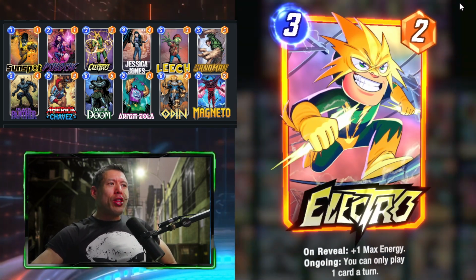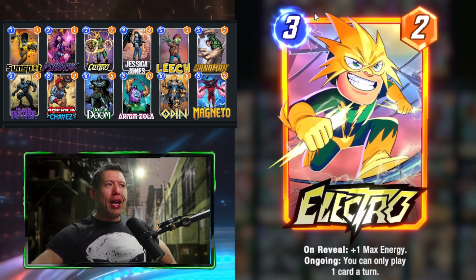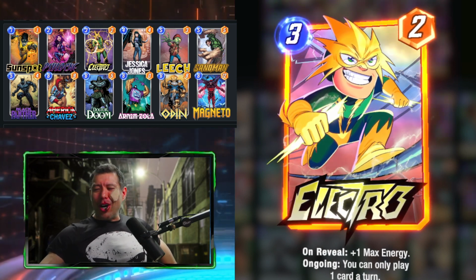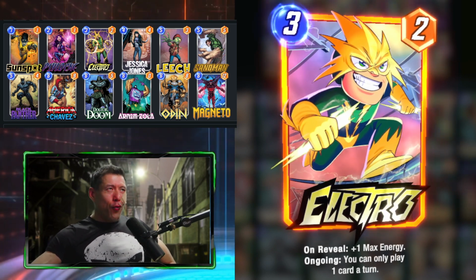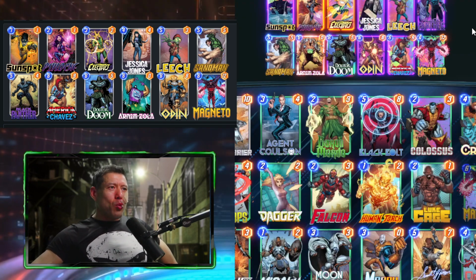Now in decks with Electro, this is a lot better because normally when we'd play these ramp decks, you play Electro on turn 3. On turn 4, you're playing Sandman at cost on turn 4, and you're only getting 1 power for it, which never felt good. Now you're playing him ahead of cost, so you're playing him on turn 4 as a 5-cost card. Feels a little better. And that is what the benefit is.